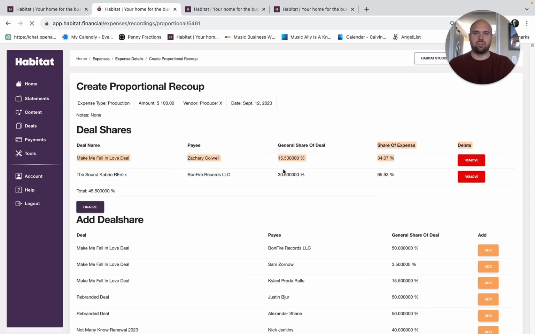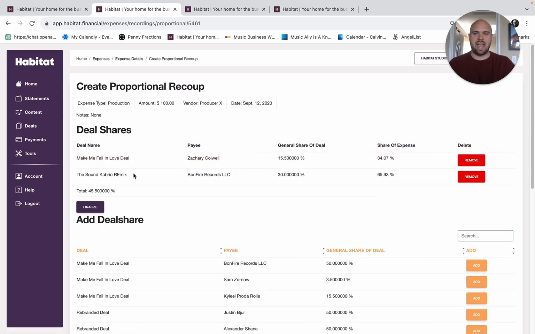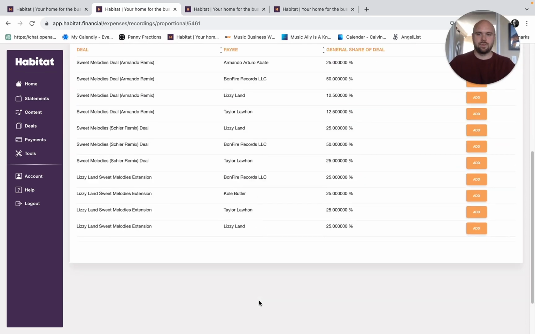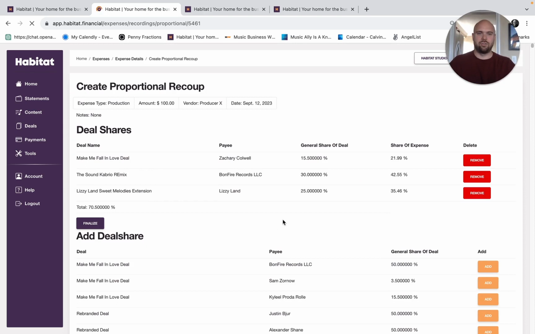Now, this is because there are 2 deals here, and these artists are responsible for different amounts of the deal. So this now becomes proportional to both the shares of the deal, but also how many shares we have in this expense. So if we keep adding a few, let's add Lizzie's share of Sweet Melodies.